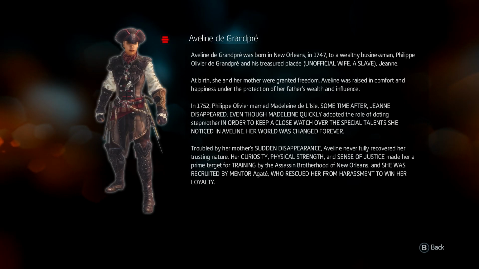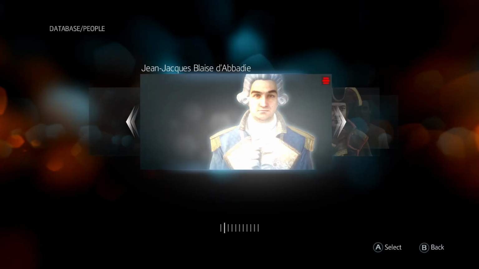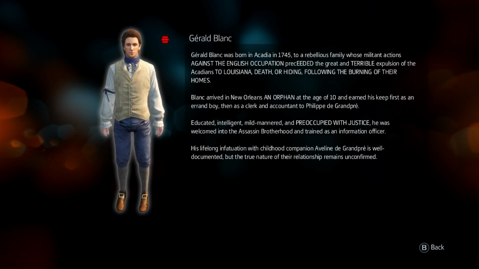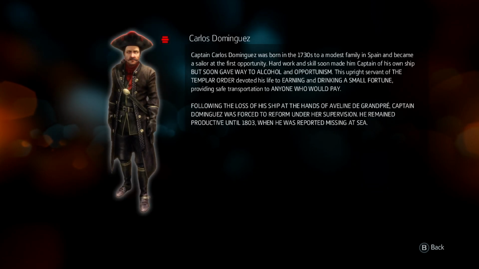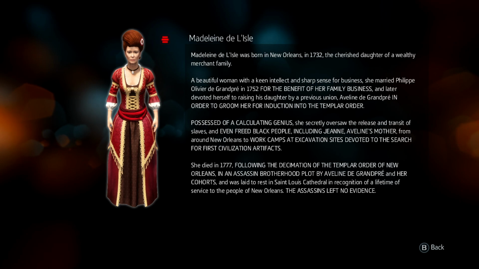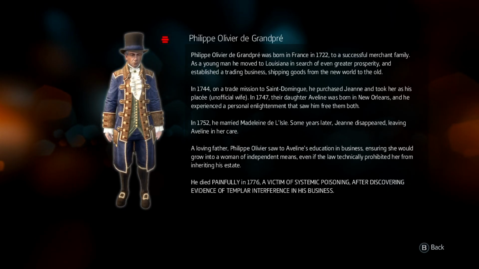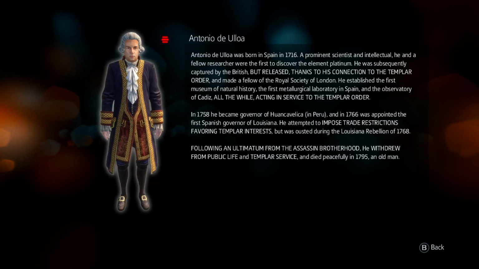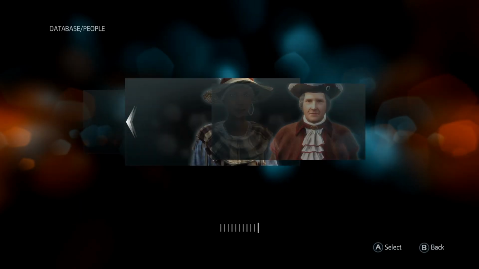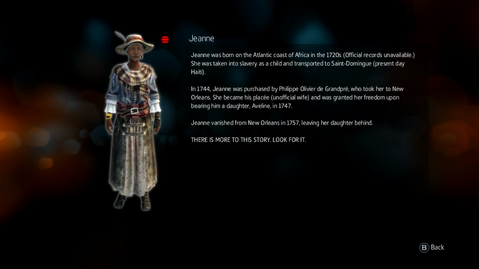So here's Evelyn de Grand Prix. Jean-Jacques Blais d'Abadie. Abadie, probably. Raphael Jacquin de Ferrer. Gerald Blanc. Carlos Dominguez. Agate. Madeline de Lesil. Philippe Olivier de Grand Prix. Antonio de Yula. Gian. Gilbert Antonio de Saint-Maxime.